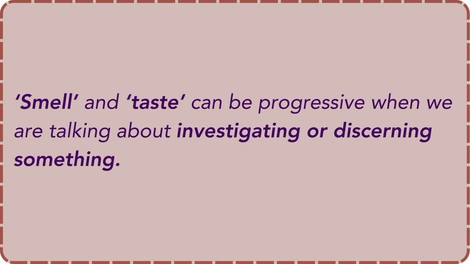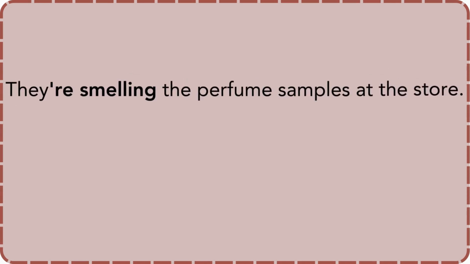Smell and taste can be progressive when we are talking about investigating or discerning something. Here are some examples. They're smelling the perfume samples at the store. This sentence describes people who are actively engaging their sense of smell by sniffing perfume samples at the store. They are using this sensory experience to evaluate or choose a perfume.